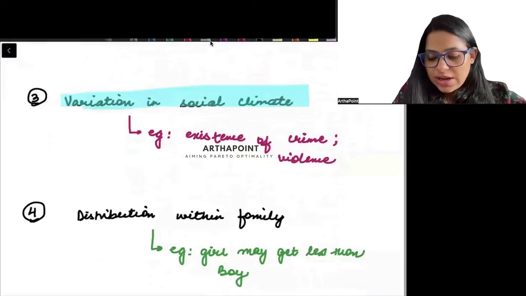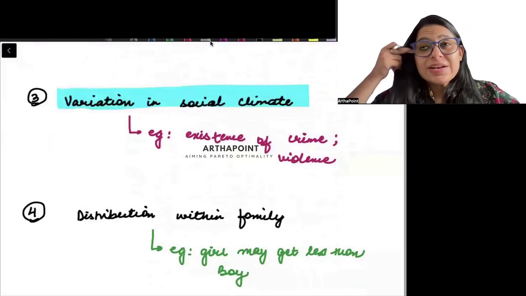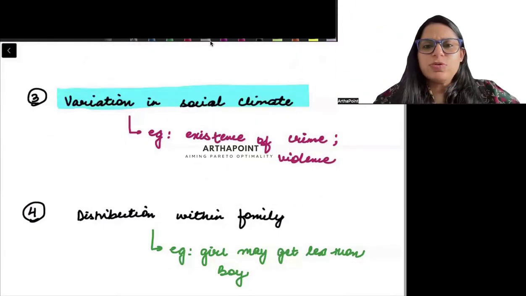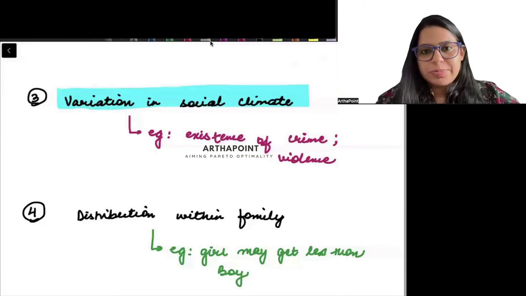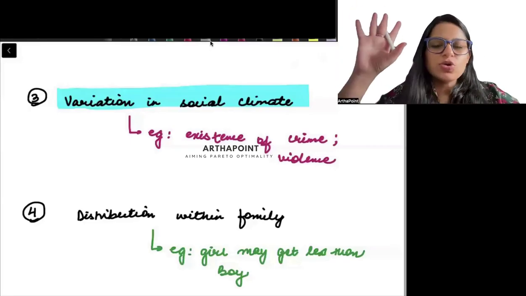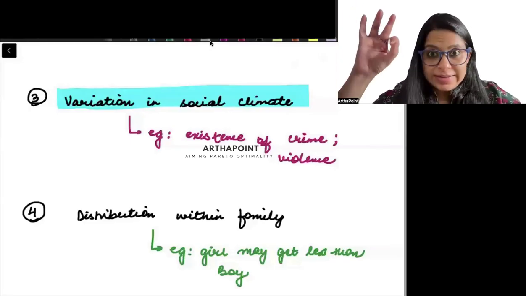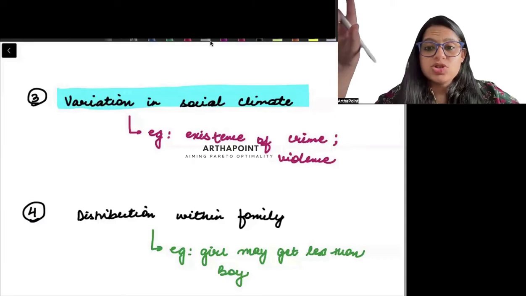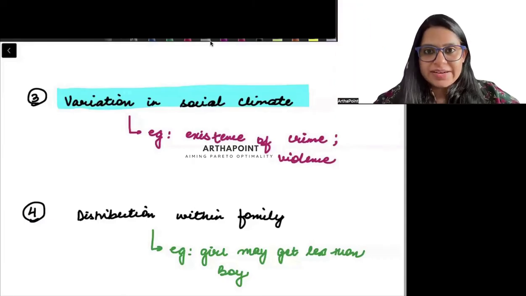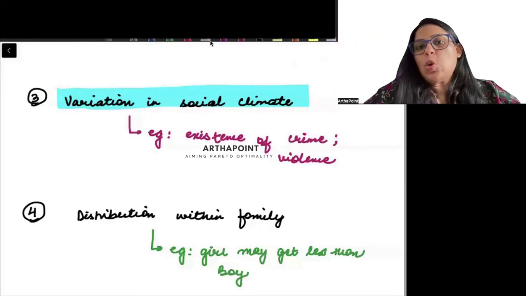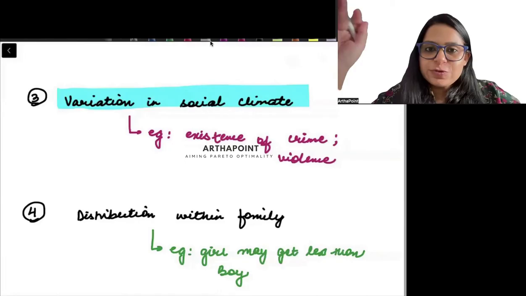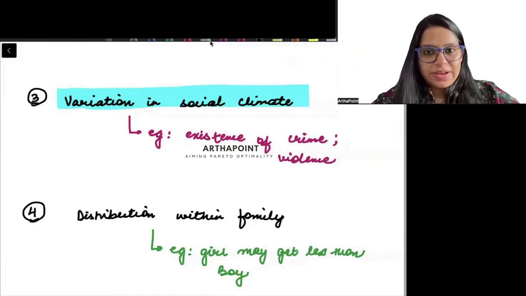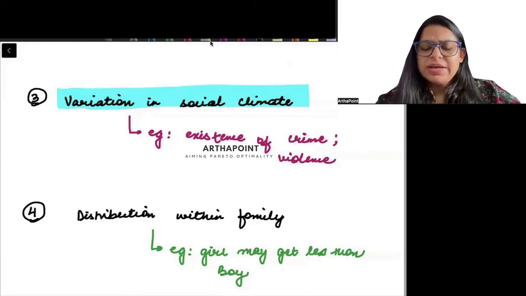Same bit of variation in social climate. Now imagine two countries. In one country, people can freely move outside at any point of time. At any point of the day or night, you can easily travel, you can easily go out, you can do whatever you wish to. And imagine another country or another state, jahan par after 9 o'clock, it is very difficult to step out. There will be a lot of crime that is taking place in this city. So, you cannot just go out and travel.